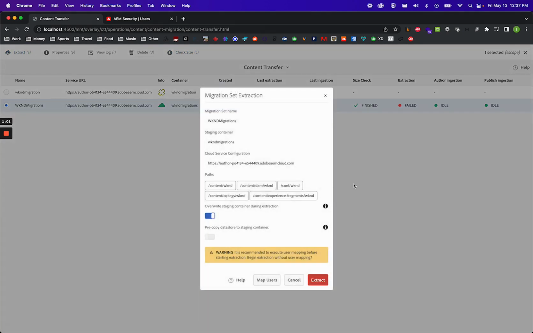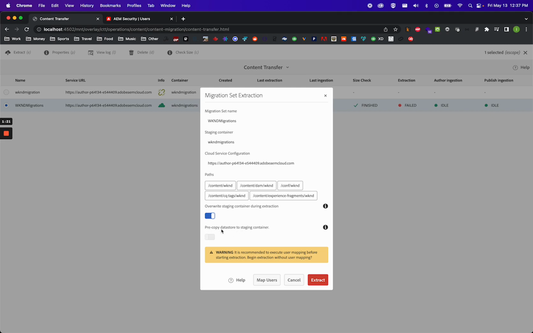I'm going to run the extraction, and a couple steps here. Basically, we can overwrite the staging container during extraction. So this is usually a good idea. You want to clear any previous extraction content from over there. The other option is to pre-copy the data store to your staging container.